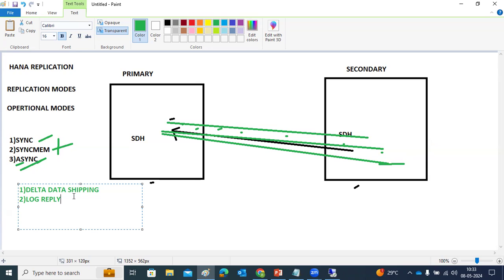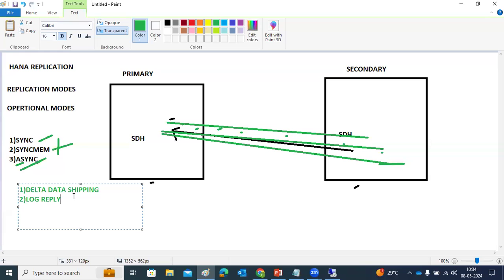But the secondary system will receive the log but will not replay it. The logs will not be replayed until takeover takes place. But to shorten the takeover time, we always need to use the log replay mechanism. Log replay means logs will be replayed, recommitted and re-executed on the secondary system.